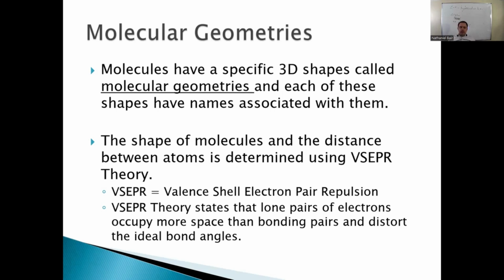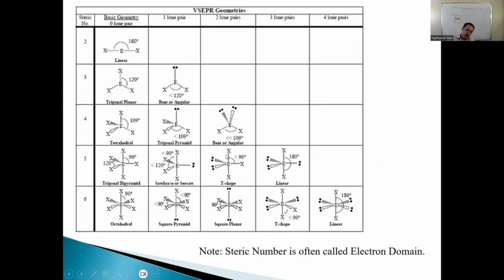So the idea here, this is called VSEPR theory. VSEPR is an acronym. It stands for valence shell electron pair repulsion, VSEPR. And it's a pretty simple theory. The theory essentially states that lone pairs take up more space than bonds, and that is going to distort bond angles when we get into some of these shapes. Okay, so let's get started. Pull out that VSEPR molecular geometry, and we're gonna get talking about this.